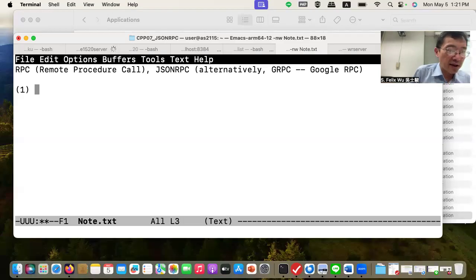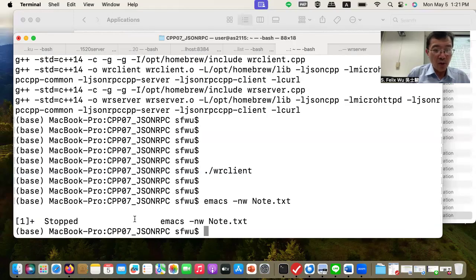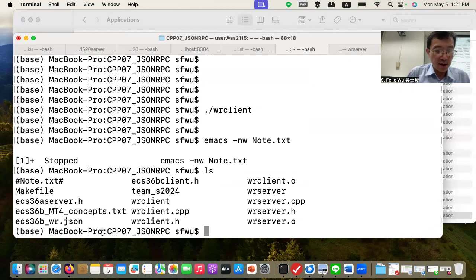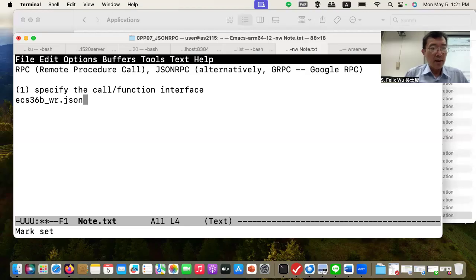So the first thing is I have to specify the call interface, the function or procedure interface. This is the first thing you need to do. In this example, we use this file, specified in WR.JSON.